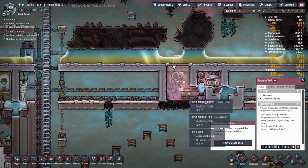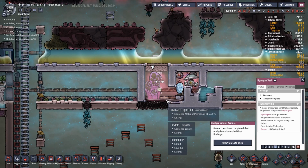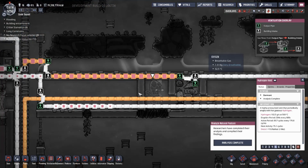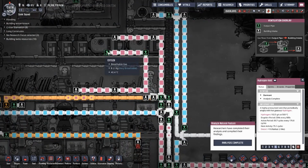Yeah, so there's a hydrogen vent here, and they're actually harnessing it just perfectly fine with just a wheezewort, which I never would have thought to do. And there's actually liquid phosphorus down here. That's kind of nice. Anyway, the cool steam vent there actually feeds up here and goes all the way over here to just a couple of hydrogen generators and a couple of backup tanks.